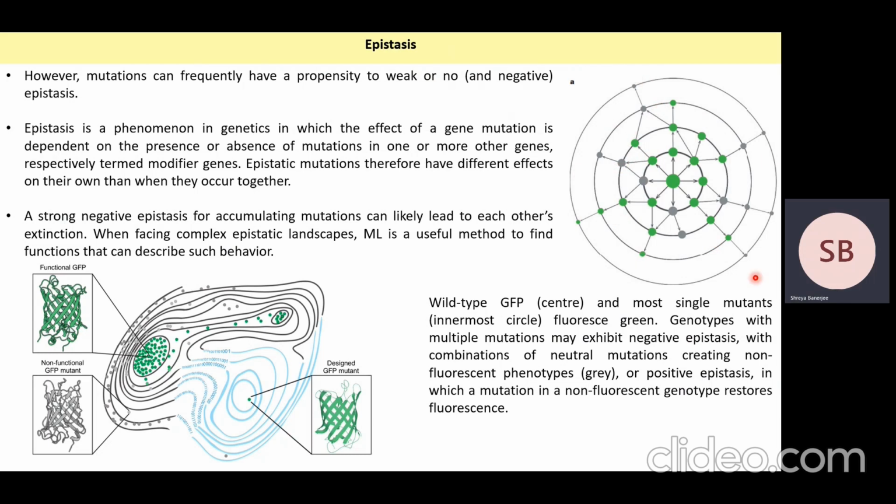Similarly, as other rounds of mutations are carried out, an interesting thing is observed: one mutation which had caused the extinction of green fluorescence becomes green fluorescent again after undergoing another mutation. That is positive epistasis, meaning that due to the presence of the second mutation, the effect of the first mutation is deleted. So the initial green fluorescent protein, which had become non-green fluorescent, becomes green fluorescent again. This is epistasis because the effect of a gene mutation is dependent on the presence or absence of mutations in other genes. So in order to predict this epistatic behavior, machine learning is a useful method.